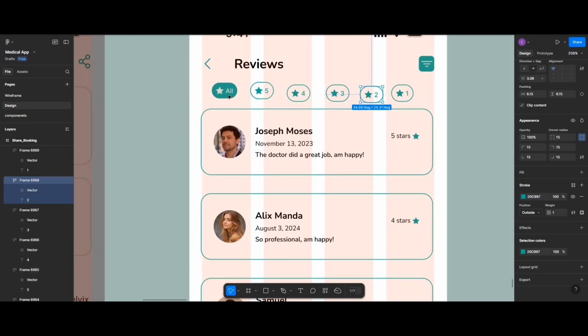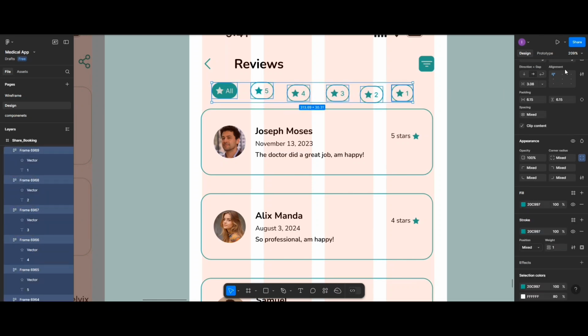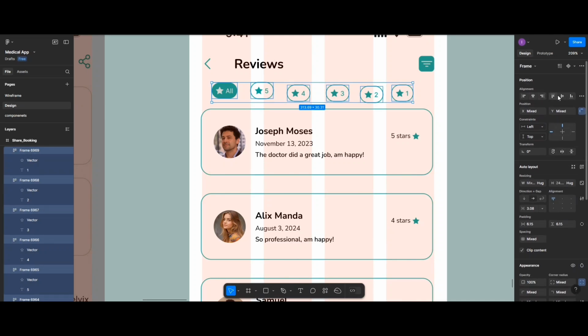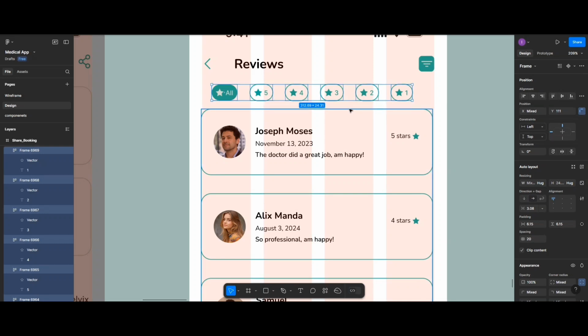All right, so now we're going to select them together, align them properly, and also distribute the horizontal spacing. Now in the horizontal spacing, the 20 is too much, so let's take it down to 10. All right, that's better.